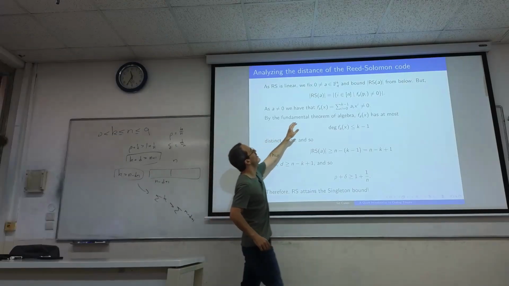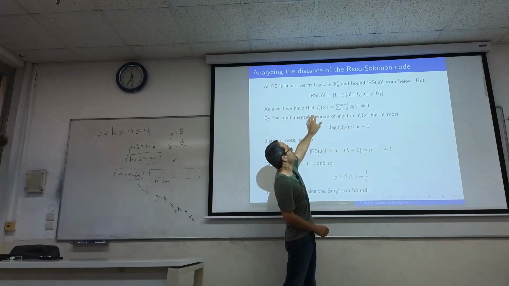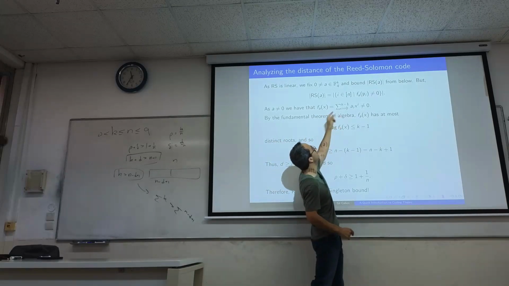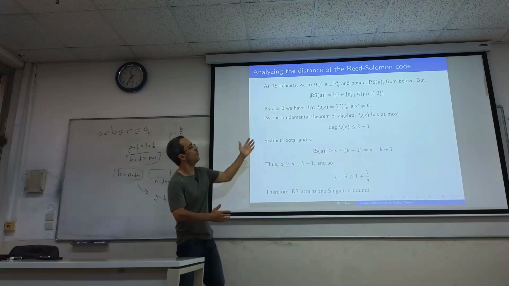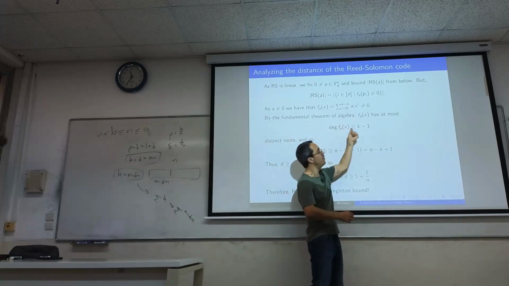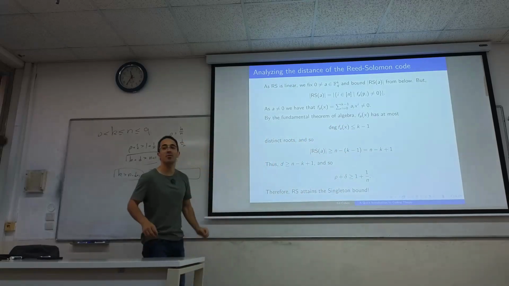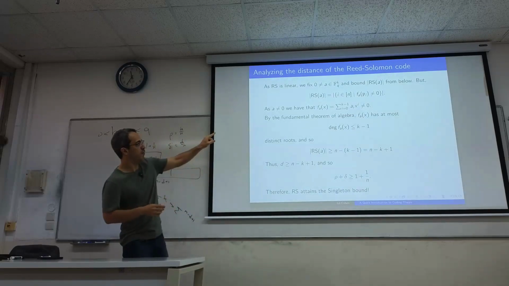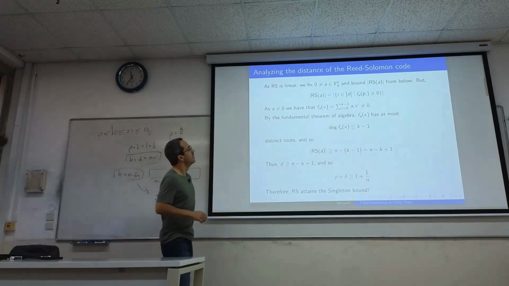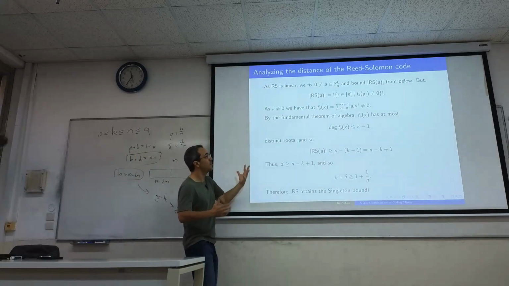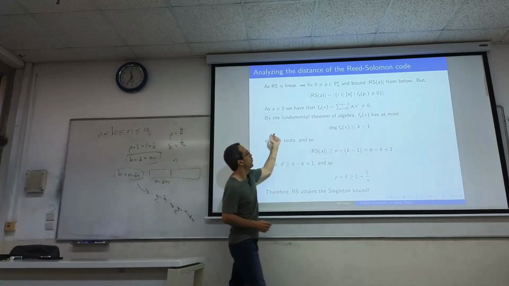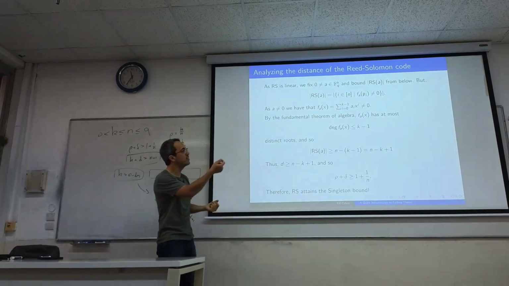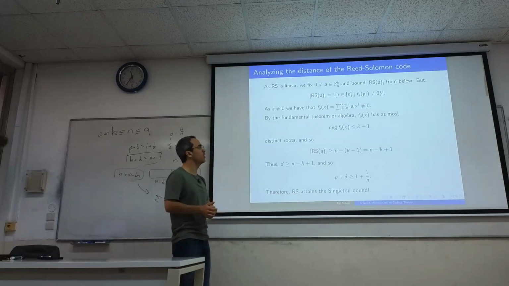Okay, so what we care about is how many non-zero entries you have in the code word corresponding to A, right? Which is this set. You care about the size of this set: all indices i for which, when you evaluate f_A at p_i, you get a non-zero element in F_q. Because f_A(p_i) is the ith entry of the code word. Okay, but here comes the point. A is a non-zero message, which translates to the fact that f_A is a non-zero polynomial, right? At least one coefficient there is non-zero.